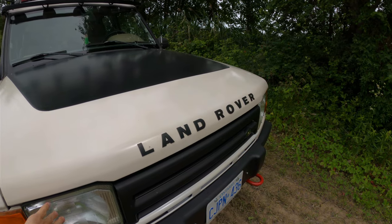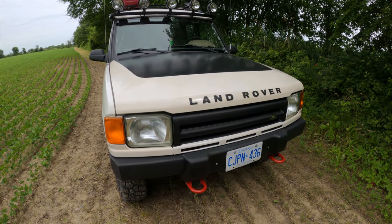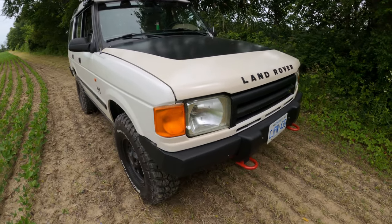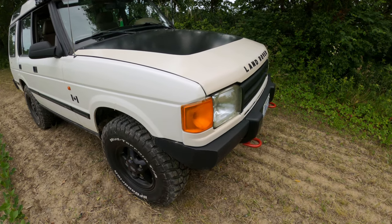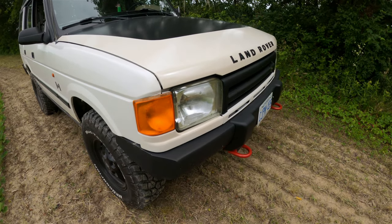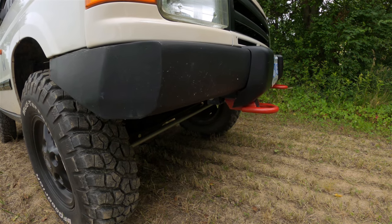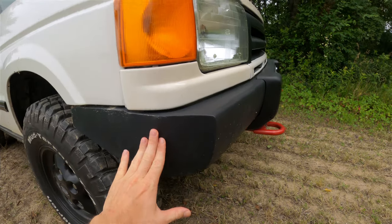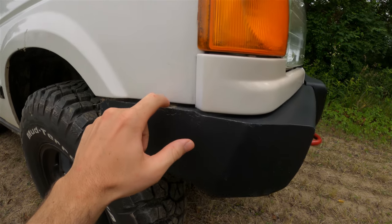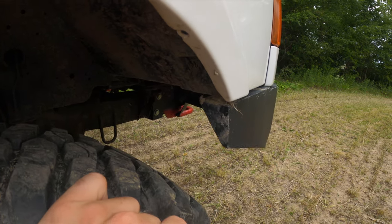Some other parts have been swapped out, like the headlights and the grille, just because mine were broken. And you might have noticed that the bumper looks very similar to stock, but also not. And that's because it is a stock bumper that I modified. So you can see I took the lower valence off the bottom. And then I actually built these end caps. So you can see it's capped on the top and then on the back as well.